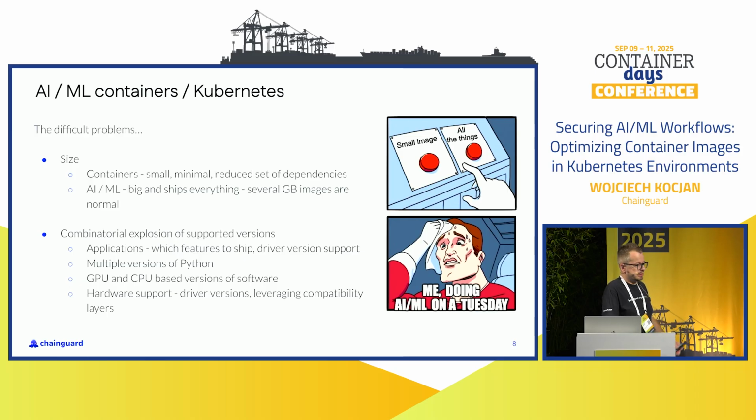So again, containers, you have small containers, very little dependencies. We talked about that, like at Jenga, we try to trim down the dependencies that come in from compiling things by reducing some of the options. And AI/ML is basically, it ships everything. So if you look at the default PyTorch image, it ships, I believe, 15 gigabytes, something like this. Maybe it's a bit smaller now, but when I was looking at it, it was quite big. And when you scan it, it reports thousands of CVEs. So it just ships half the internet, basically, whatever pip was just pulling at this point in time.